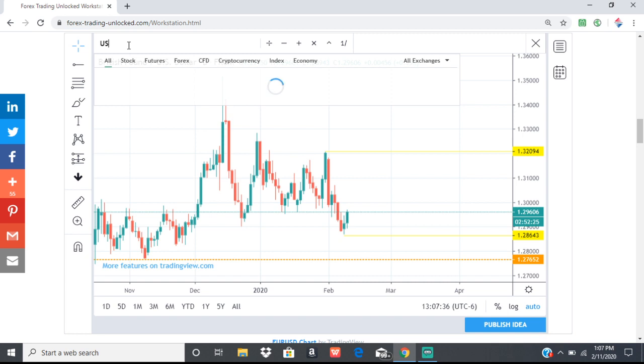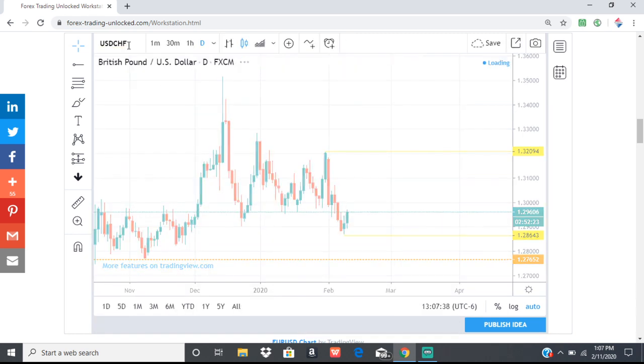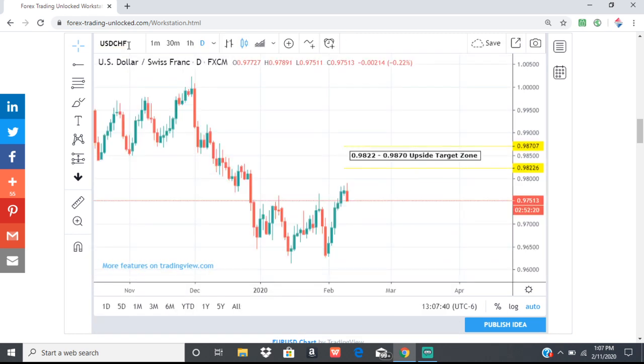have a nice big boost to the euro and the pound, as we can see that they're starting to get something. So since Europe seems to be getting a little bit of a lift, let's check with the old Swissy. Well, here we go too. We have the US dollar Swiss, which looks like it wants to make a little bit of a turn as well. The Swiss has been a bull versus most currencies for quite some time. We do have an upside target zone here of 98.22 to 98.70.